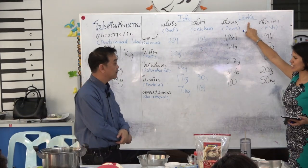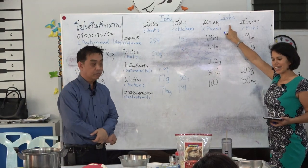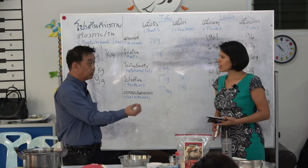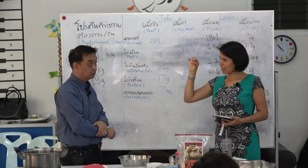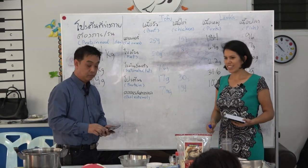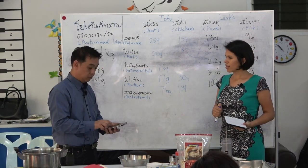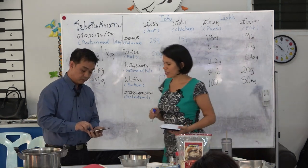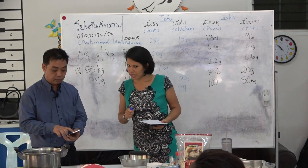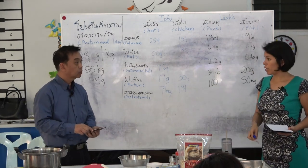Lentils. What would they be called in Thai? Do you know what they call lentils in Thai? They're brown and round and look like little plates, round and flat. But they can be different colors too. They can be orange. Orange lentils, brown. Sorry, I should have asked if you knew this word before. Next time I'll bring an example of the bean so you can see it.